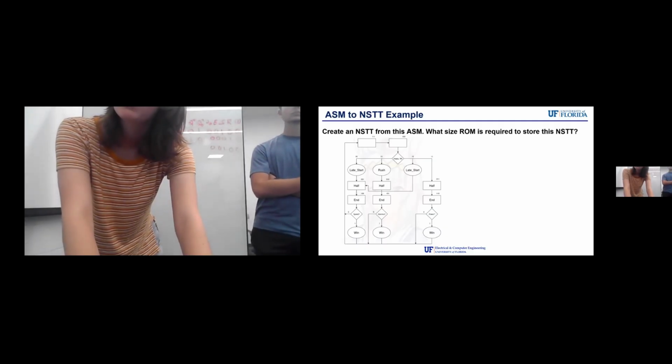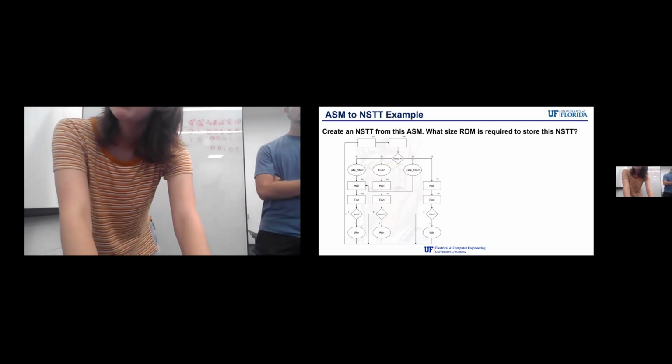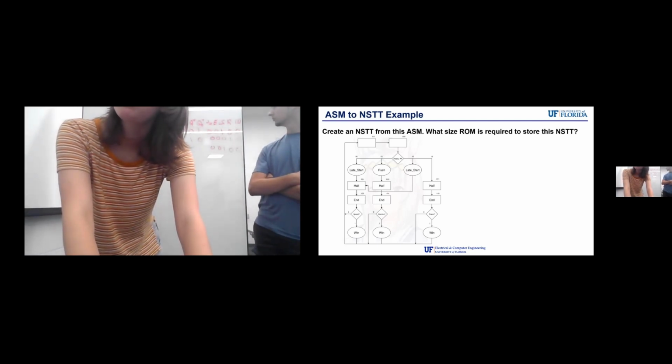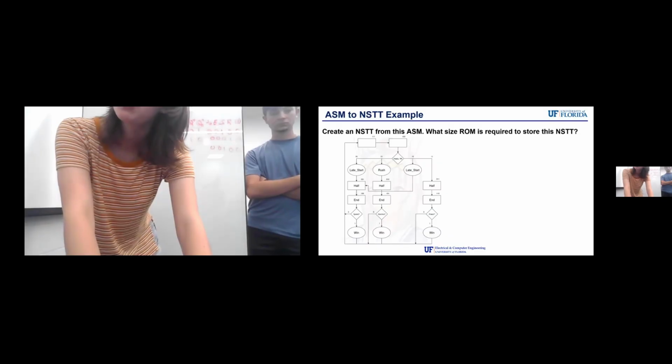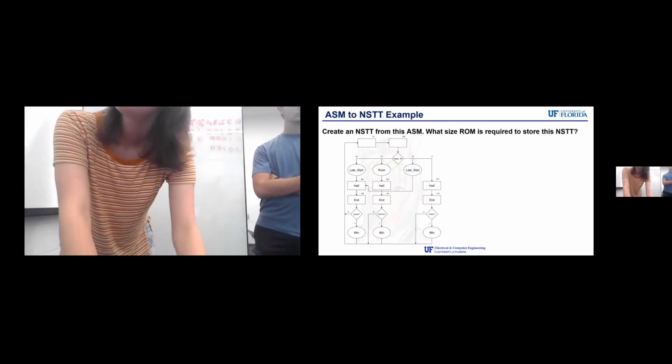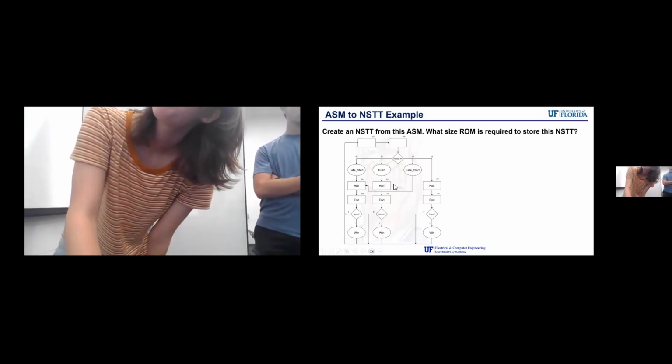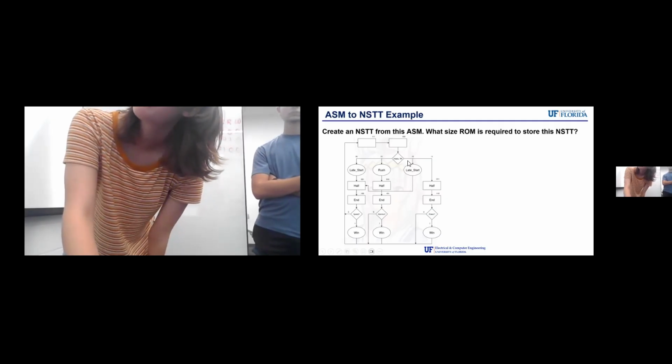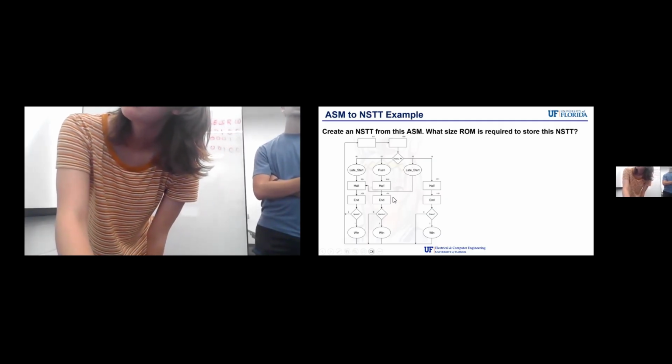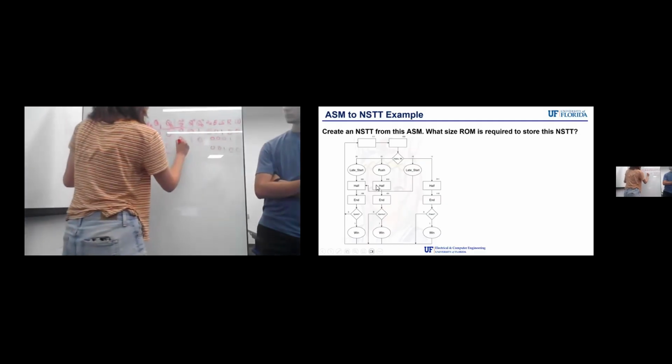If you have multiple ways to get to the same sequence of events, then it makes sense to have multiple things going into one state. So if we flow through it like this, it still goes to 0, 0, 1.